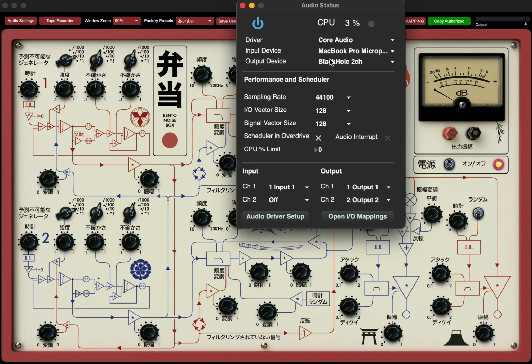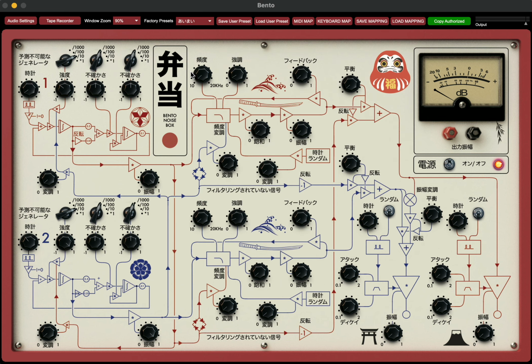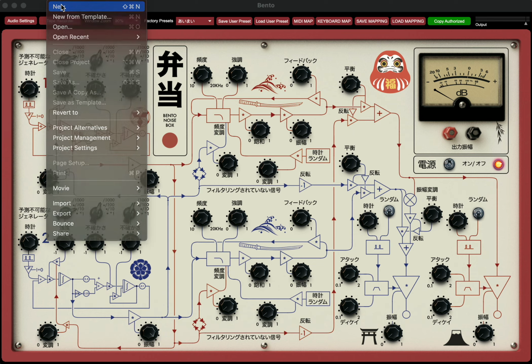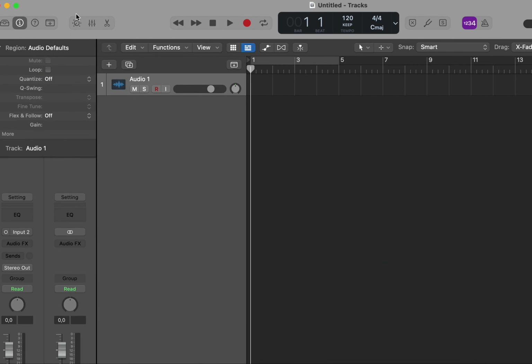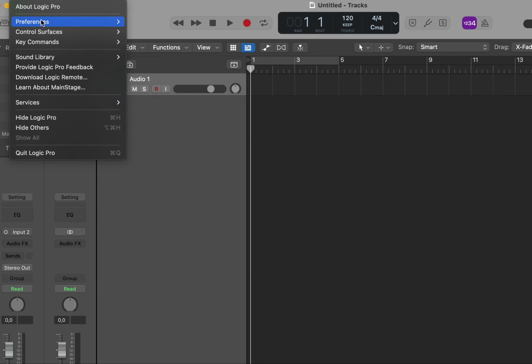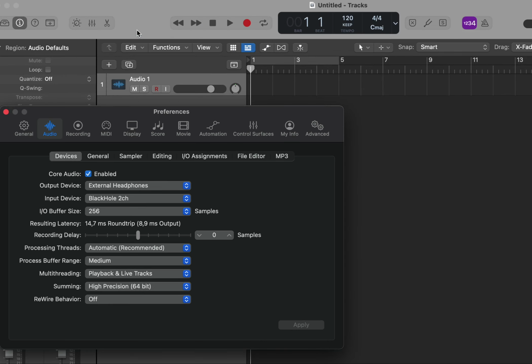You just select here your virtual audio driver like this, and then you open your workstation, and then you select the very same output as your input in the workstation. Let's do a new project here. Create one audio track, and then you set the preferences.